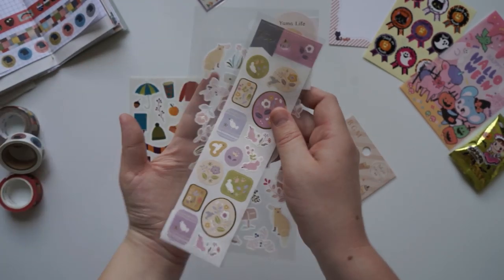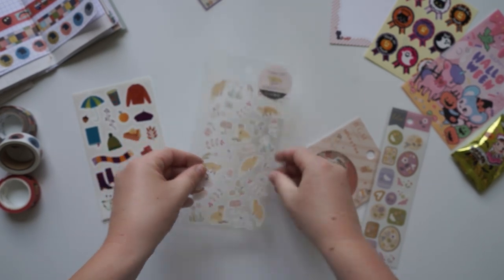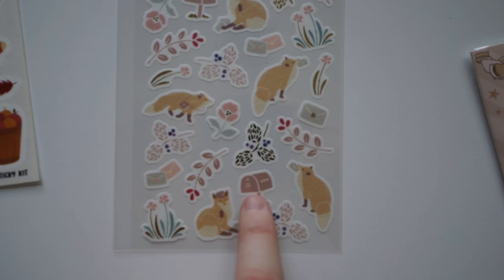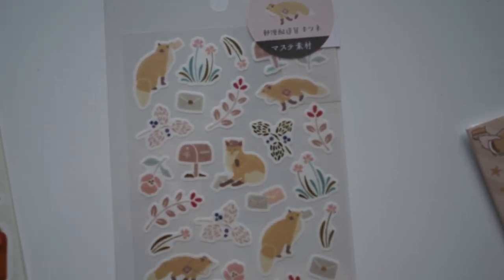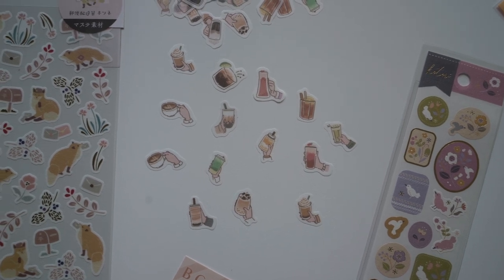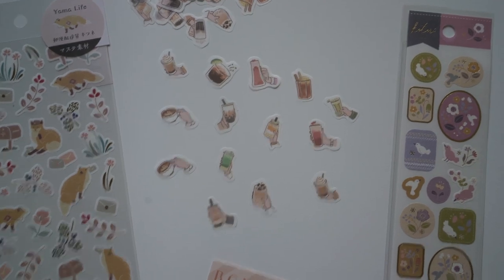Again this one looked quite eastery in regards to the pastel colours, but I think this is actually adorable. So I can't wait to use these. I said this one was my favourite — how adorable is this? I absolutely love the little letterboxes. It's a Japanese letterbox because it has the Japanese little symbol on it. The envelopes, the beautiful flowers, and the foxes have little postman hats — really really cute. These ones are so adorable as well — they're little hands holding different types of drinks that you'd get at a cafe. I really really like these ones because I think I can use them really well on my journal spreads, especially in Japan or when I go out with friends and start doing journal spreads at cafes.